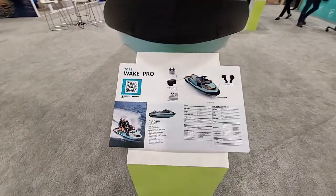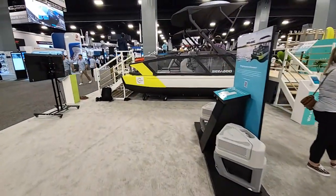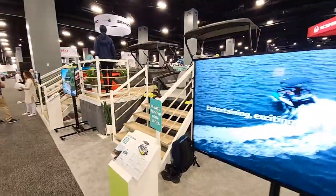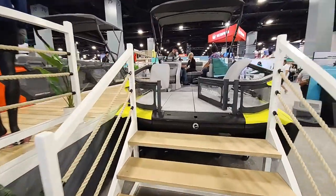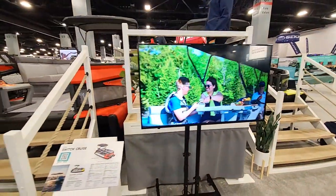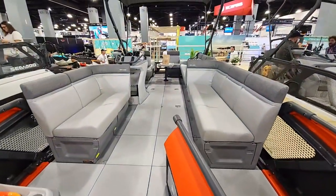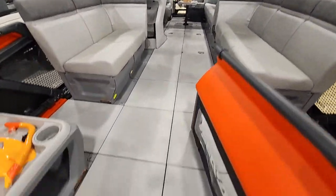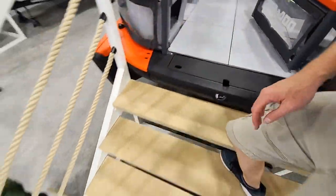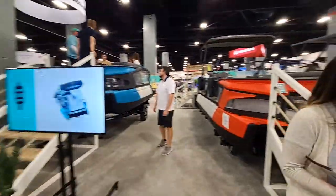Are they giving any prices here? No. I was asking before about pricing. I was told everything ranges. I think the least expensive is 7,000, which I was shocked. I thought they start more than that, and they said it goes up to like 17,000. These are a pontoon style version. That flooring almost looks like removable panels or something. Something going on there. Oh, here we can get a view of it from the side.